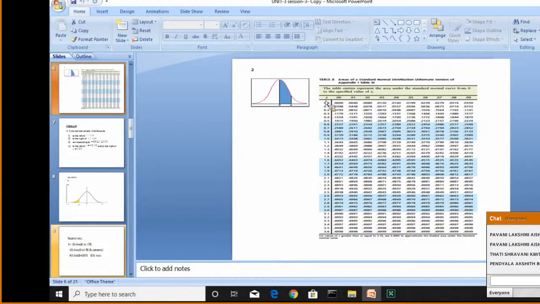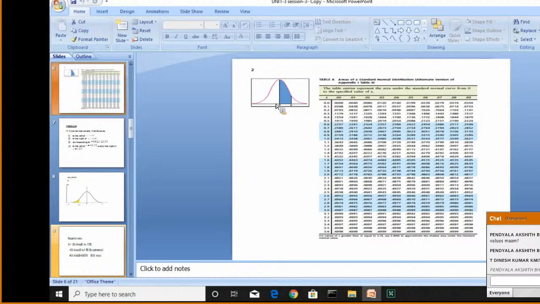You see the figure, where 0 is here and Z is here. No need to remember all these values. You can use it just like your calculator. Don't worry, wherever you write the exam, they will provide it. I will tell you how to read the values. You may be familiar with the logarithmic table from small classes; it is the same way.